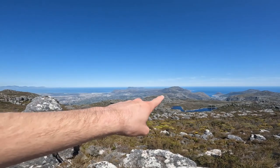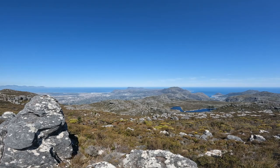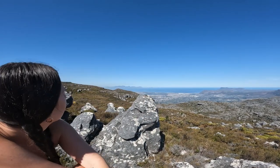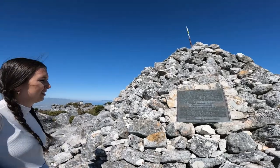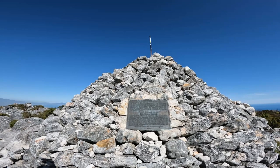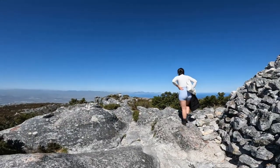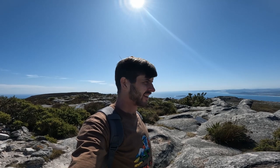Down there is where Cape of Good Hope and Cape Point is, which we were at before. We saw the zebra and that was the ostrich — I remember now. And over there is Pringle Bay, apparently, which sounds very yummy. We are at the summit — we've summited a mountain! We're at McLear's Beacon, which was put up in 1844 by Thomas McLear. What a journey. Been a good old hike on one of the oldest mountains in the world. Apparently some of the rocks here are 600 million years old, which is just incomprehensible.